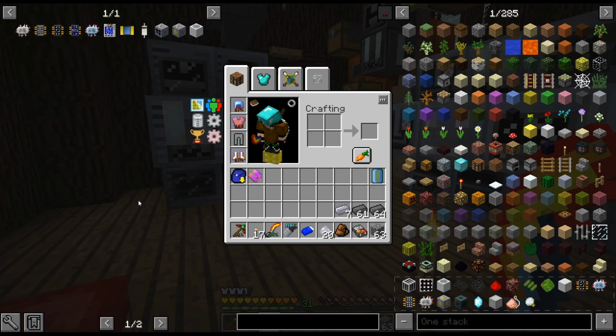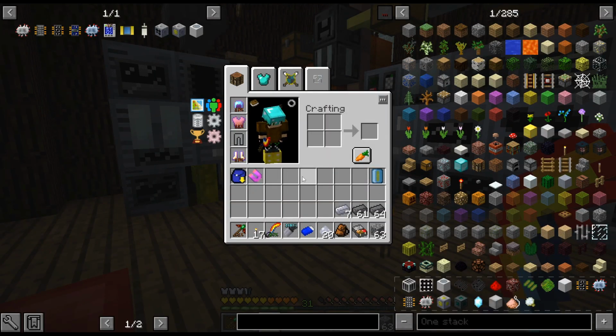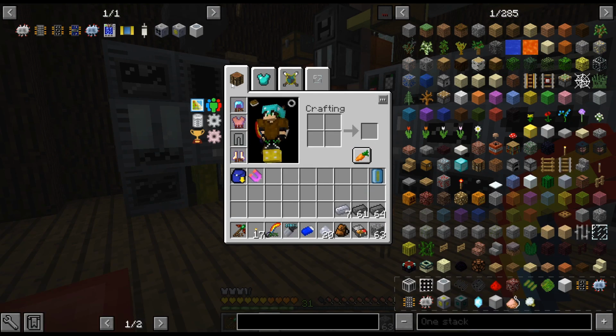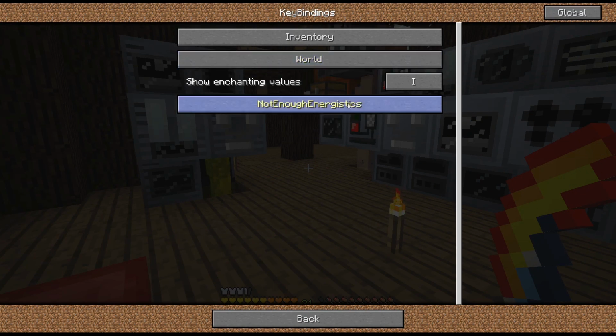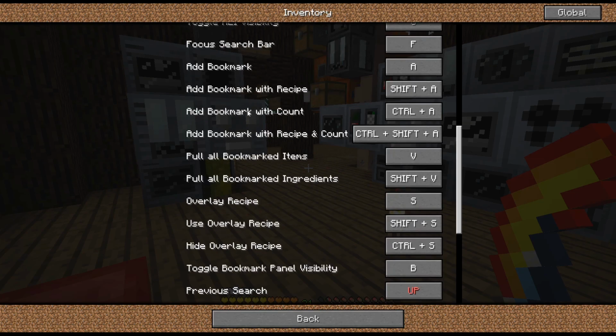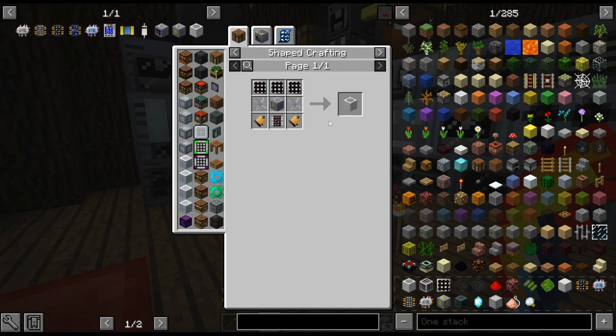Okay, really quick. I've been meaning to try this and I keep forgetting, but I've seen it mentioned a few times in the comments. I think we can add the recipes to our bookmarks with a certain amount, so it'll show you how many you need. I was looking at the key bindings because I figured that was probably where it was at, and I did see add bookmark with count and recipe and count, so I think that's it. But like I said, I haven't actually tried this yet, so we're learning together.